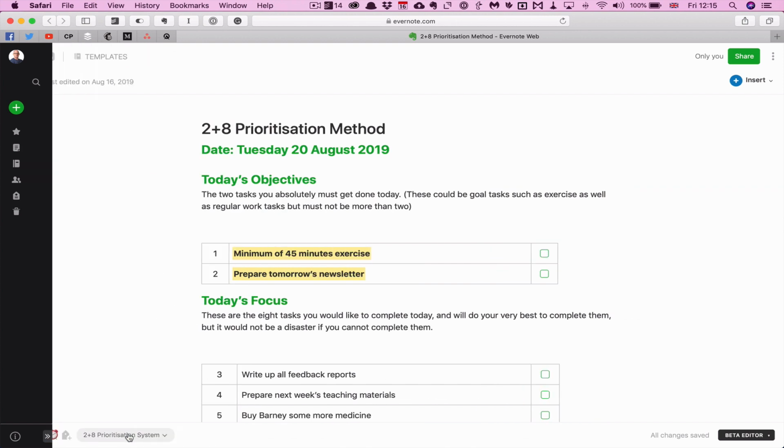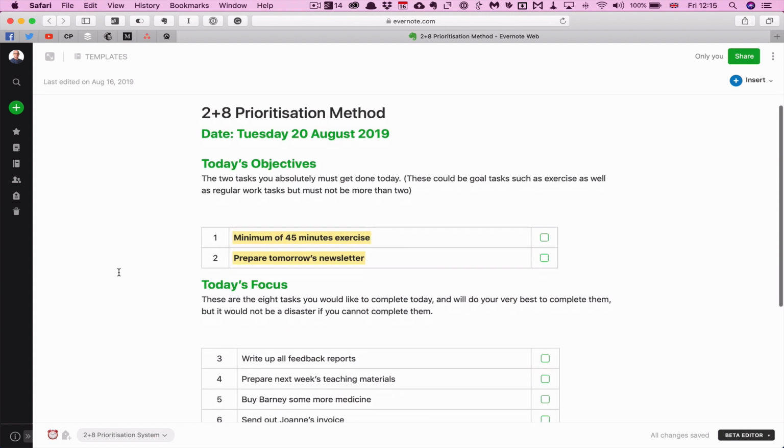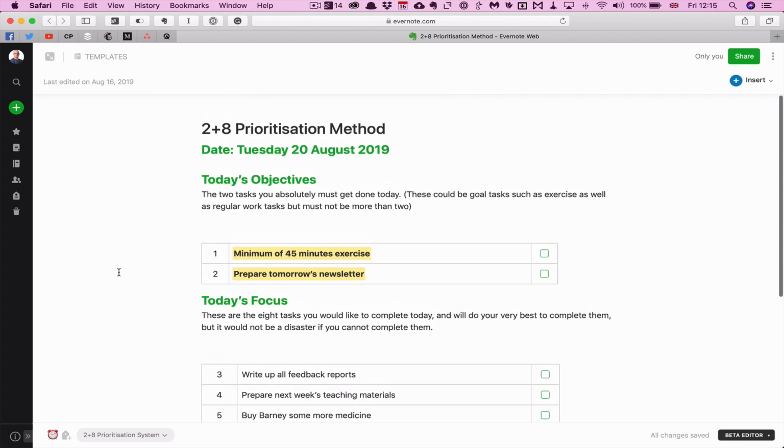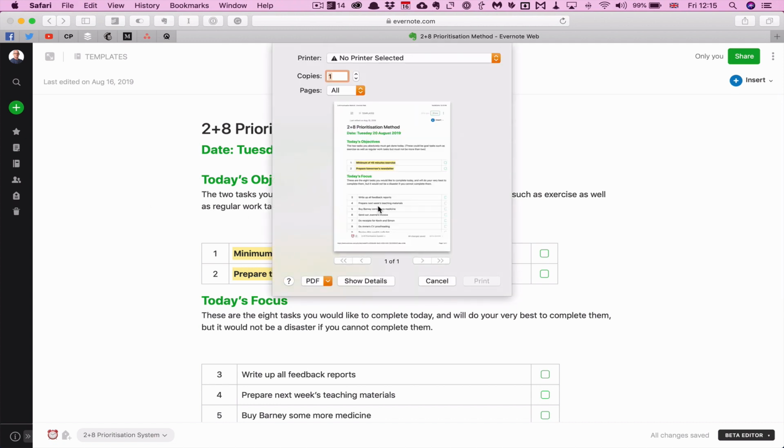So I want to just click that. So essentially, this is what you get. Now it's come up in your email browser. Now, for those of you who want to print this out, that's very simple. You can just Command P. That's going to give me the option to print this out. And it's done beautifully. It's going to be printed out exactly how I want it on my sheet.